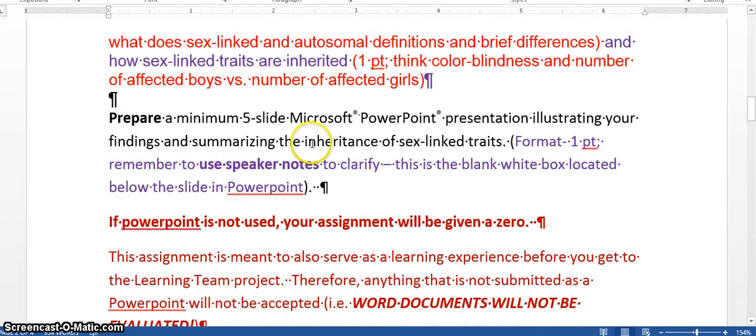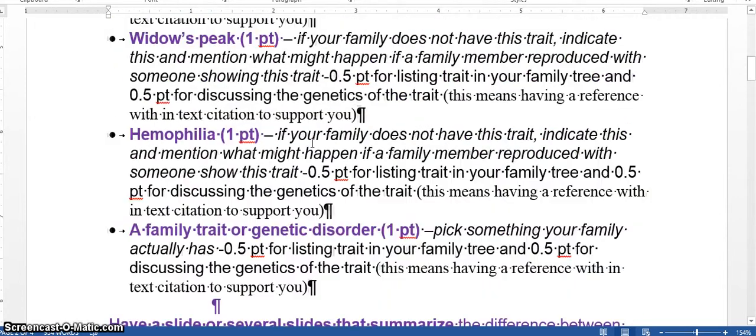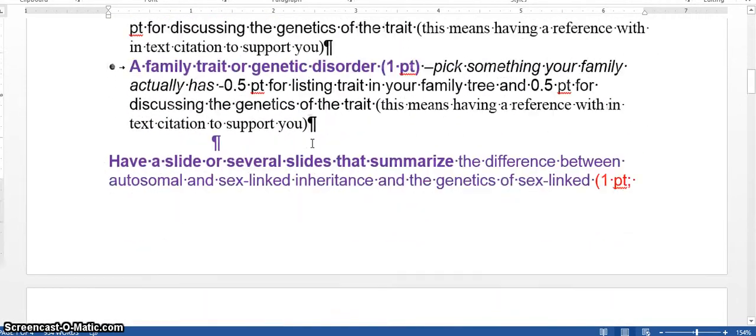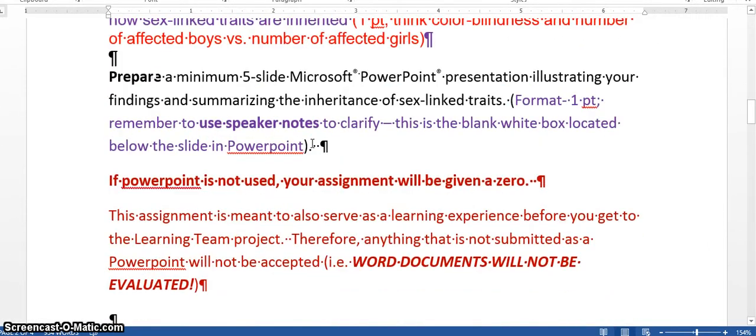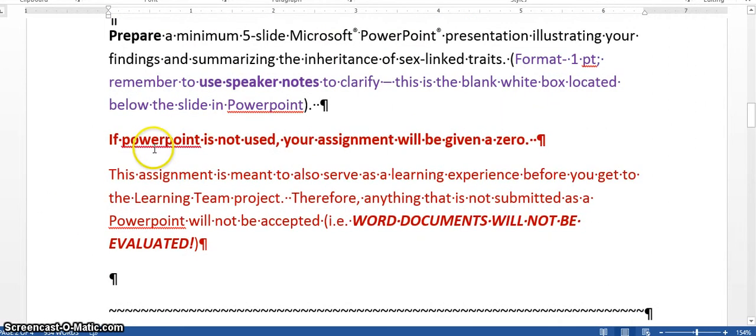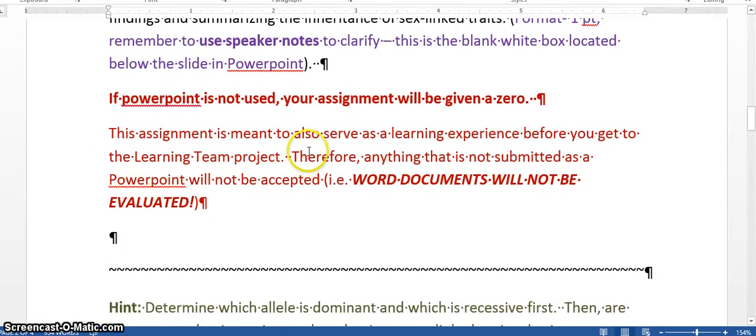And then you prepare at least 5 slides. Of course, if you do a slide for every trait, you're going to have more than enough. In fact, usually everyone's about 10 slides, totally fine. You're going to have your speaker notes. Make sure to have those. Let me open PowerPoint in a second so I can make sure you know where the speaker notes are, because that would be good. And if your PowerPoint's not used, I'm not grading it. I'm not going to grade tons of things. I just don't have the time.